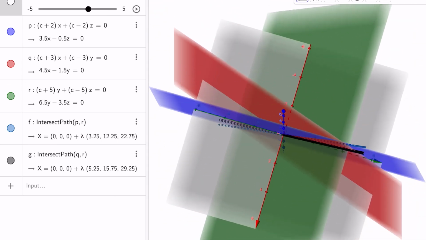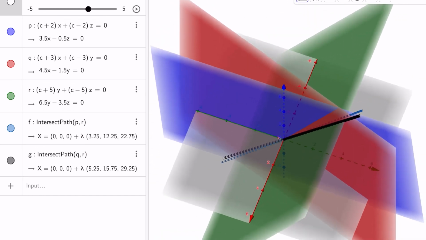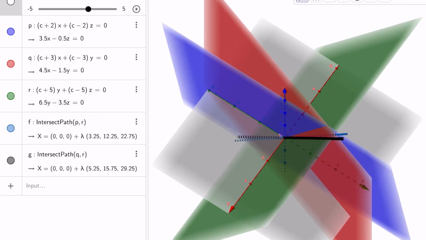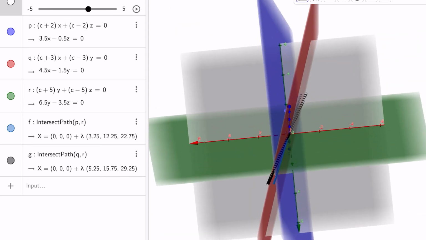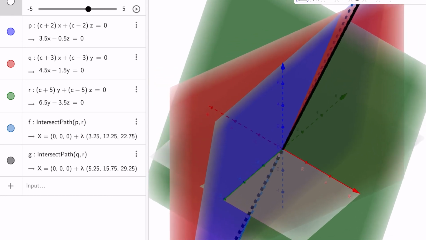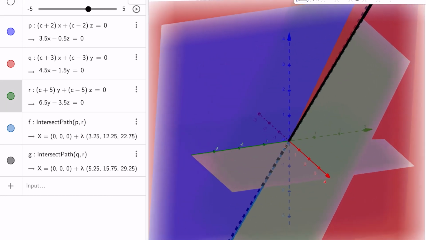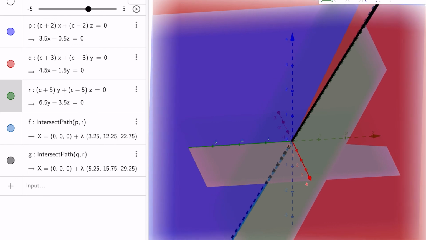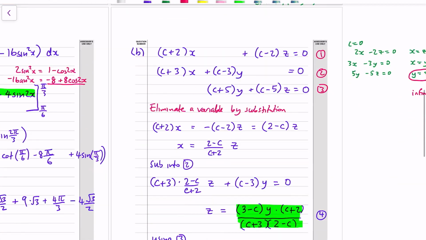But if I choose any other value of c than that, so slide this off one of those critical values, the planes are now not meeting along a line. See that there's two dashed lines in there now, a black and a blue one? The blue one is two planes intersecting, the black one is another pair of planes intersecting, and they don't line up, they're inconsistent. But they do intersect at the origin, at the point 0, 0, 0. So the trivial solution, once again, is a solution. Okay, so hopefully that helped you understand that. Now if we just summarize that, what would we answer?